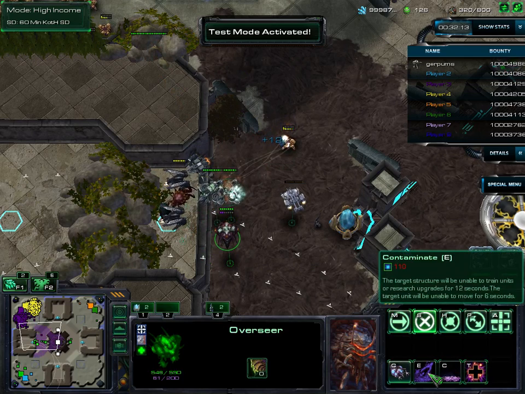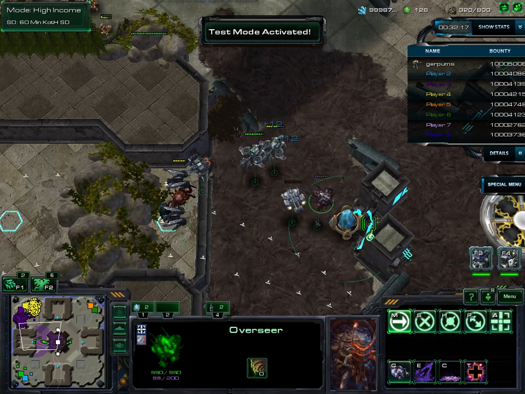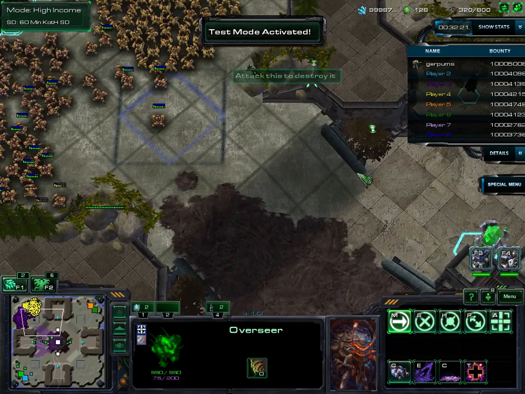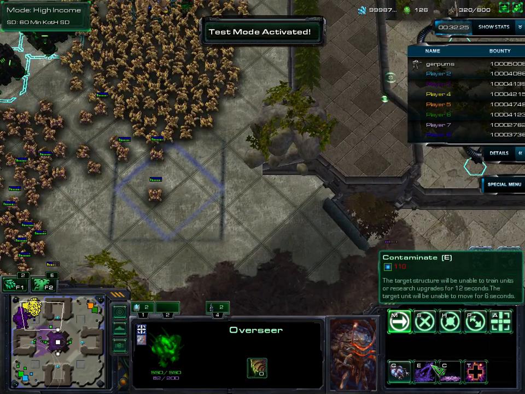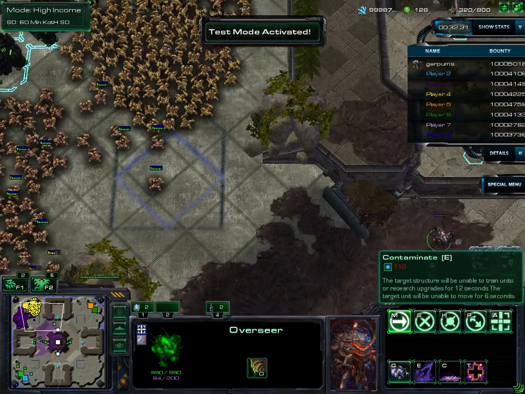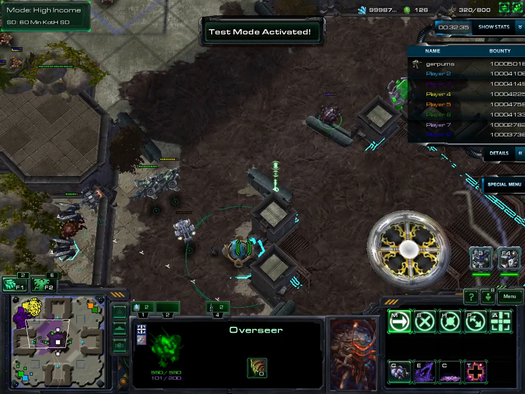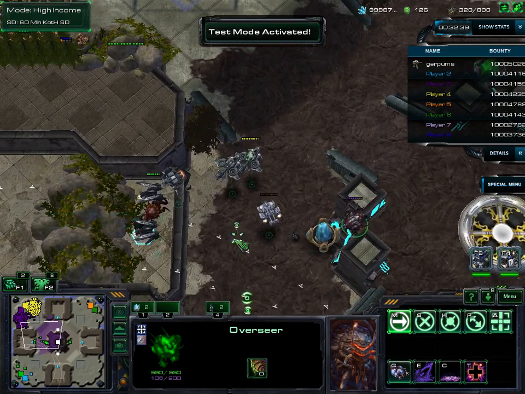The main ability you're going to be using is Contaminate. Contaminate is amazing. Late game, Overseer can be your saving grace versus heroes and elites. Contaminate, 110 energy, not too bad. It will stun the unit for 2-3 seconds, I don't know, and it can't move or use abilities or do anything. And then it'll leave the creep slime stuff on the unit for another 12 seconds so that you can't chain stun with 2 Overseers.